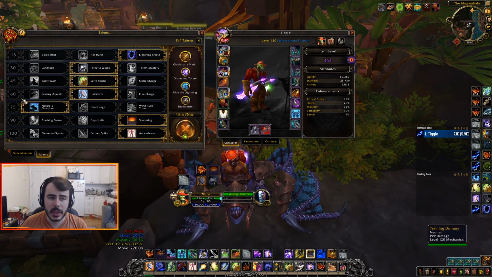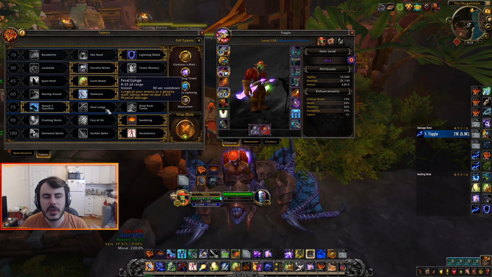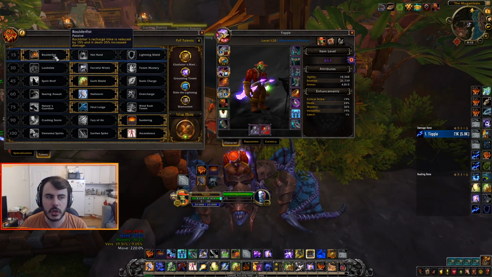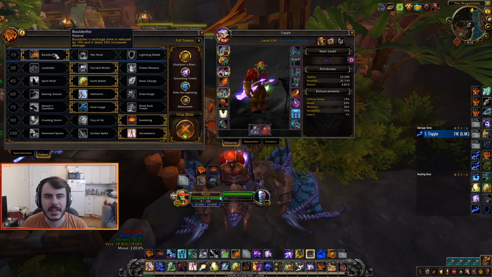One other thing you probably noticed with the builds is I didn't go Feral Lunge. You can go Feral Lunge, and you can swap this tier out to Boulder Fist if you're going against caster teams.